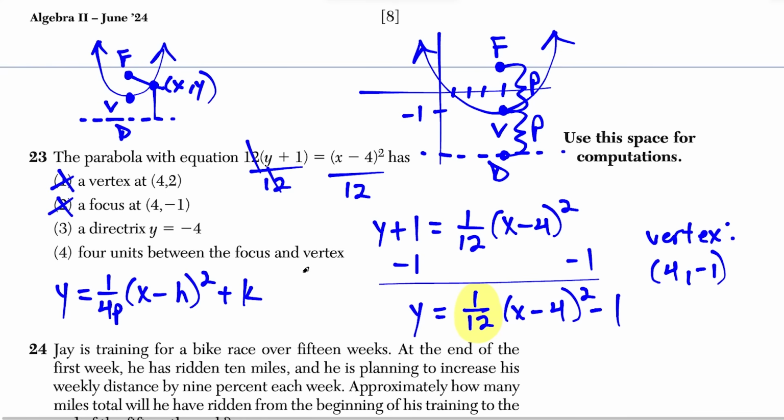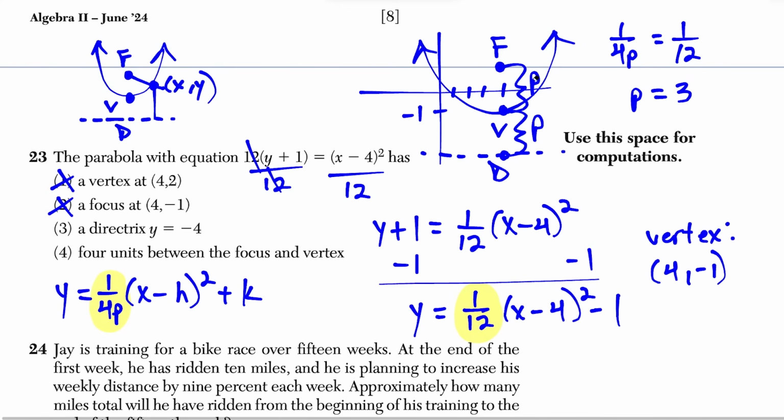So then what I could do here is just match up the terms. Notice that the a value here, we're just focusing over here, the a value is 1 over 12. That's what we were calling it formerly, is now the 1 over 4p value. So I just have to set these two values equal to each other, and that'll tell us what the value p is. So I could just do that over here. 1 over 4p is equal to 1 over 12. And just think about it. The numerators match, so we need the denominators to match. So p would have to be equal to 3.